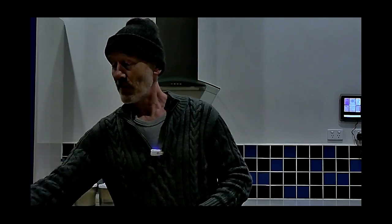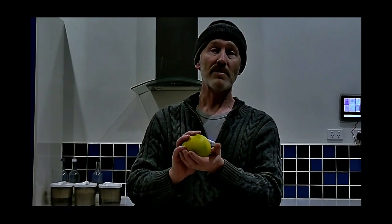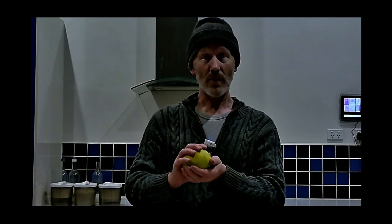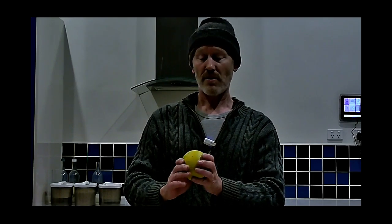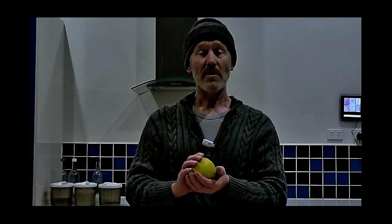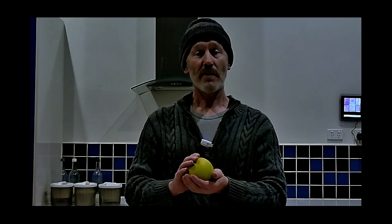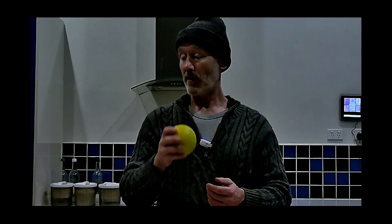Also coming off the trees at the moment are pomelos. This is like a small grapefruit. They get a lot larger as the season goes on, but these ones actually fell off on the ground, so I'll cut them up and eat them. They're very nice. It's a really strong grapefruity flavour. It's a very old variety of citrus, and I thoroughly recommend it for cold environments.